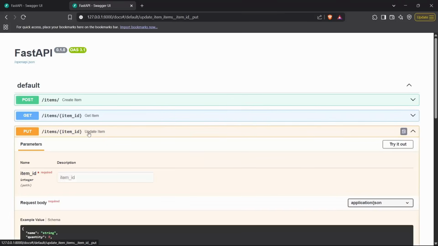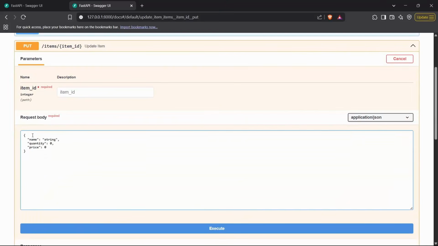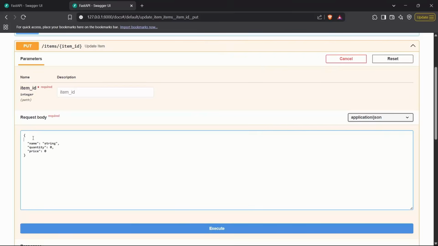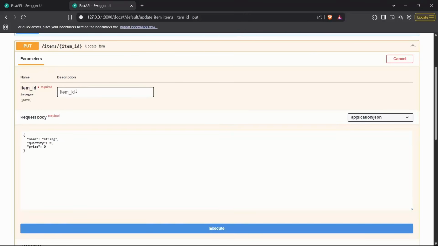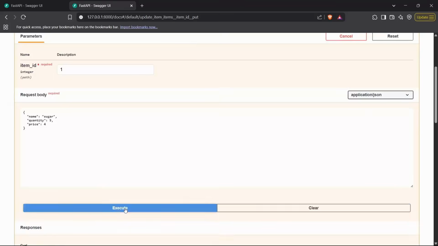And now we can click on put. Let's try the update method here. We already have name, quantity, and price here. For the update, I need to pass another parameter, which is going to be the ID. I can pass it here itself. Now I can change the name, quantity, and price accordingly. The name was sugar, and I can now shift the quantity to 5. And for the price, I can keep it 4 itself. Now I'll execute this query.